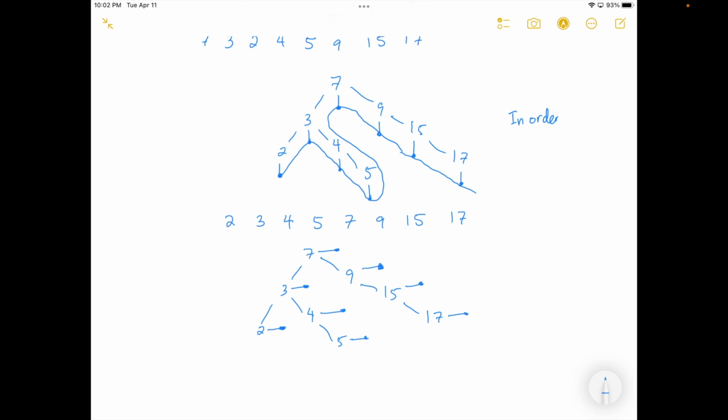One thing to remember is that the pointers between the nodes act as sort of boundaries. So again, we're going to start at, this one is a bit weird. We're going to start at 2. And there's really nowhere to go. So we're going to have to go to 5 right here. And then up to 4 and then 3. And then we're actually going to have to go all the way back here. And then up to 17, 15, 9, and 7.